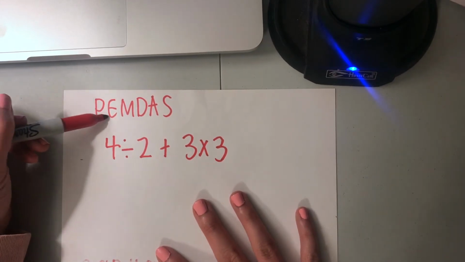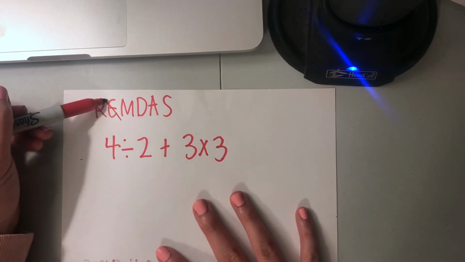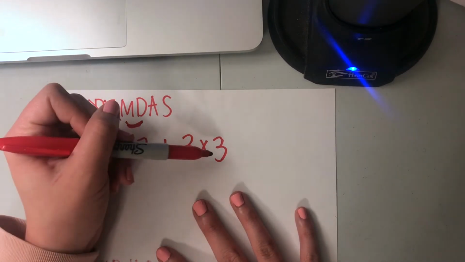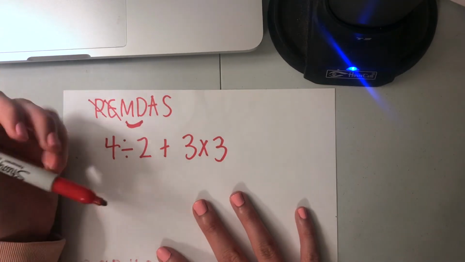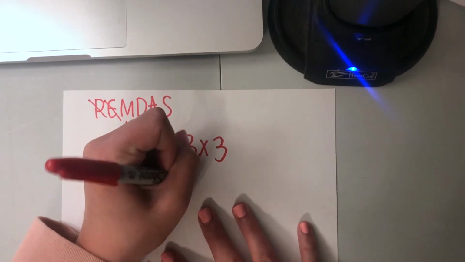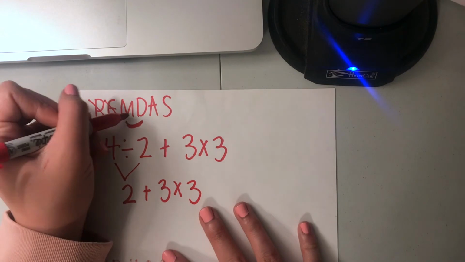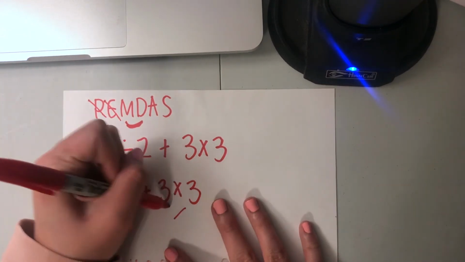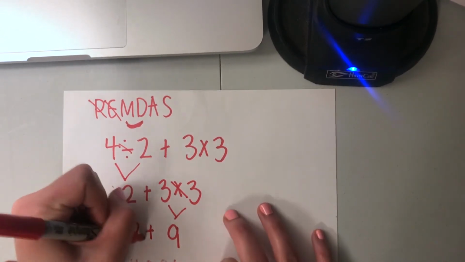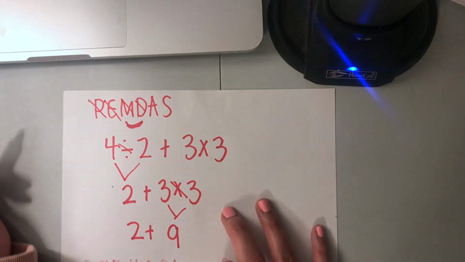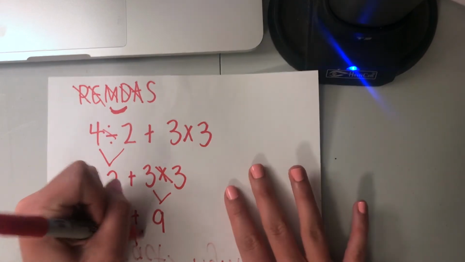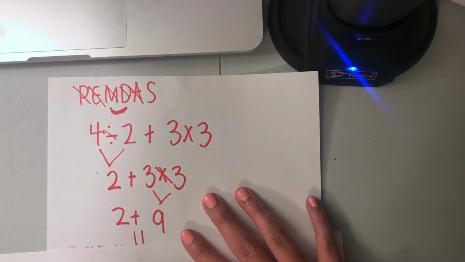Okay, let's look here. Any parentheses? No. I'm going to cross that out. Do I have any exponents? No. Now I'm to my multiplication and division. Remember I told you to do it from left to right. So we're going to do this division first. 4 divided by 2 is 2. Bring down the rest of my problem. Then I would do the multiplication. 3 times 3 is 9. Cross that out. I'm done with that. Bring down my 2. So I've done my multiplication and division. Do I have any addition? Yes. So I do 2 plus 9. I get 11. No subtraction.